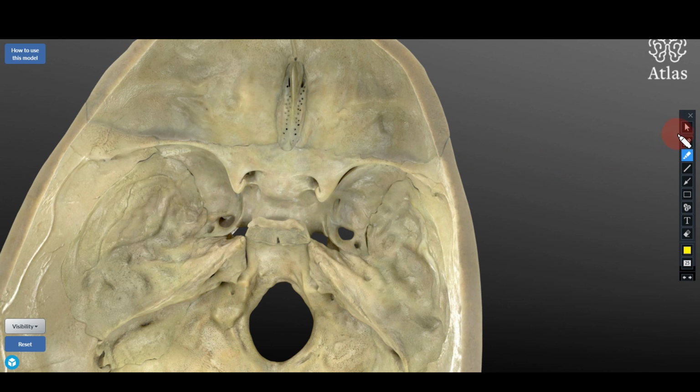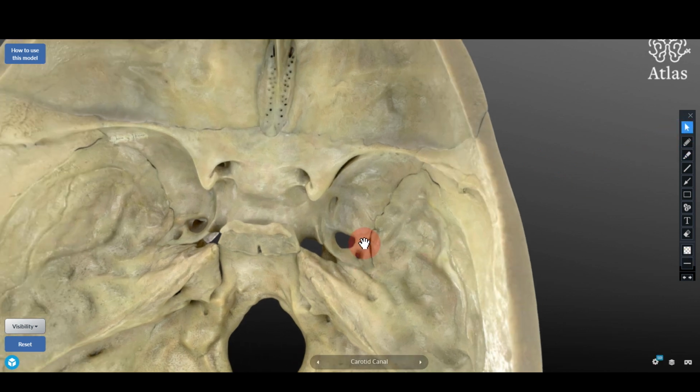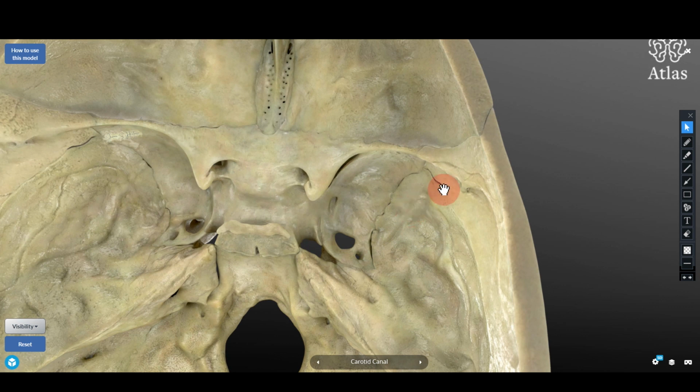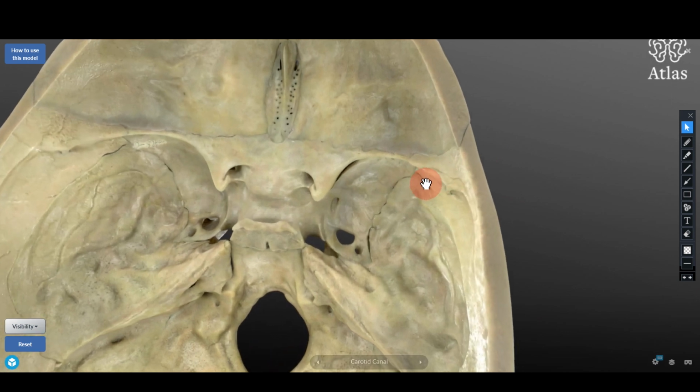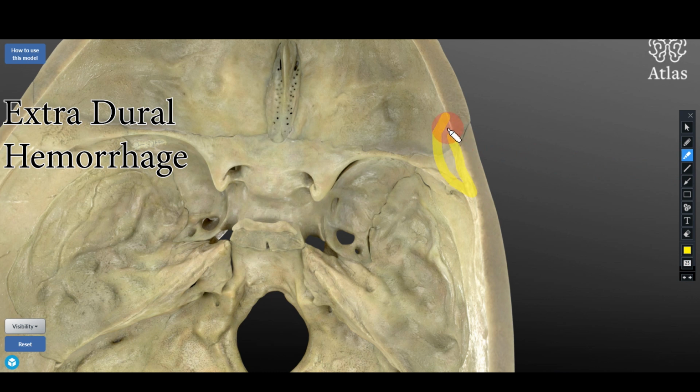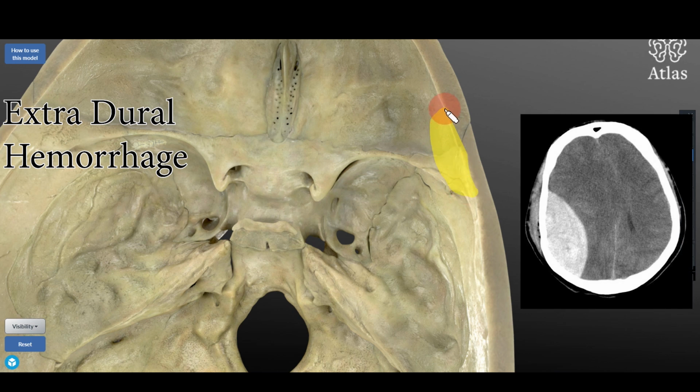But the point that all of you should remember is that the middle meningeal artery is extremely prone to injury if you have a fracture of the skull, especially on the lateral aspects of the skull. A fracture can cause a tear of the middle meningeal artery, and that can cause an extradural hemorrhage that will have an appearance of a biconvex lens. Okay, because the dura will be stripped off and the hematoma will have a convex collection. A convex surface will be seen towards the brain, and this can compress on the brain. So that is the middle meningeal artery, and that artery is ascending up through the foramen spinosum.